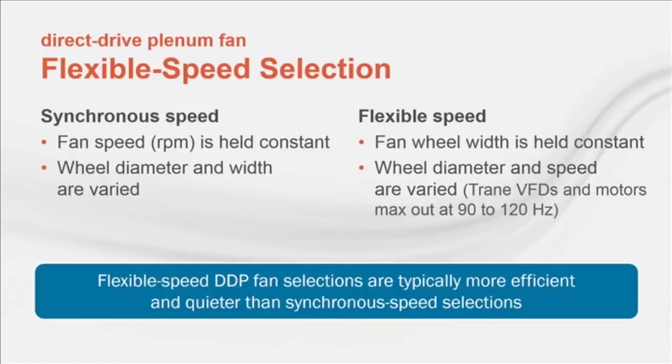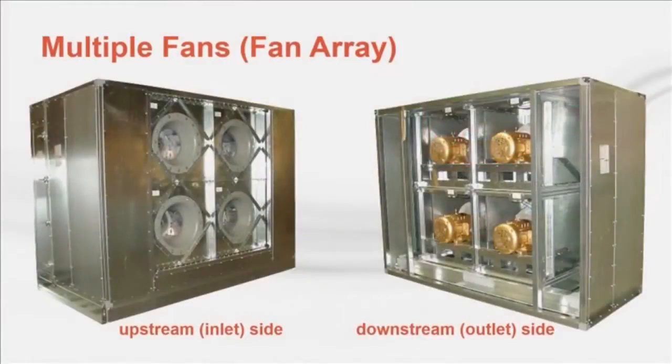One final way to characterize centrifugal fans is whether a single fan wheel or a multiple fan array is to be used. Historically, most air handling units have used a single fan wheel, although the use of a few fans in parallel has been somewhat common. In the past decade or so, this concept has been taken a step further, and the use of 4 or more fans in an array has increased in popularity.